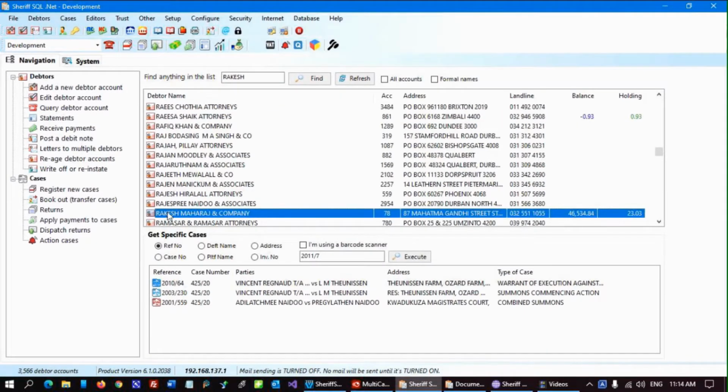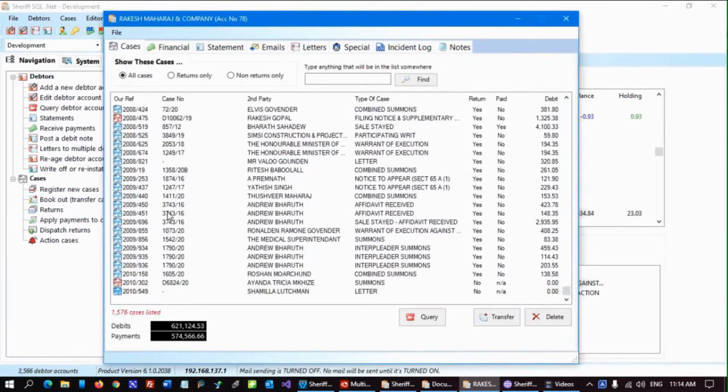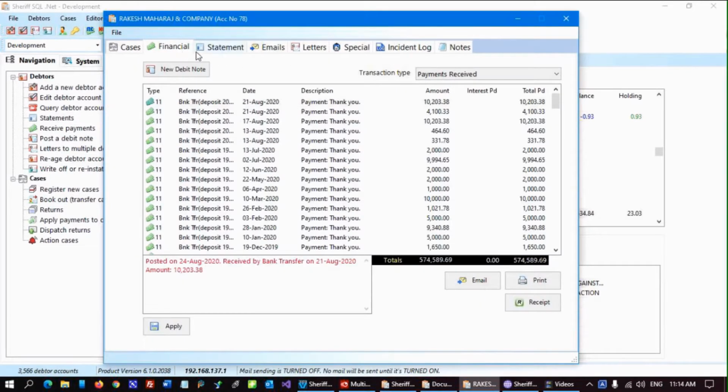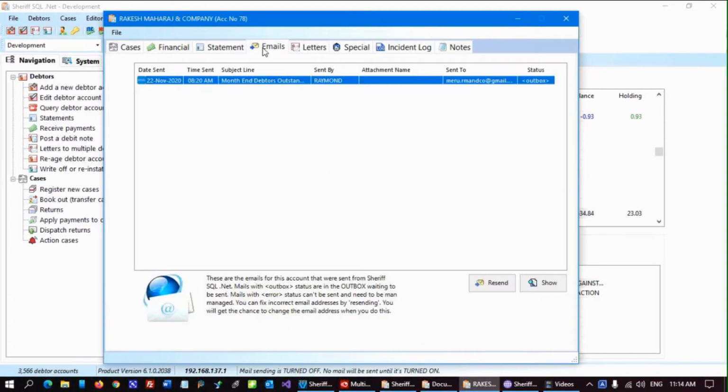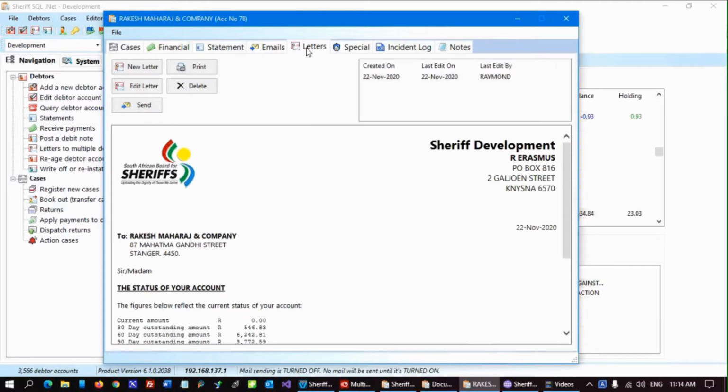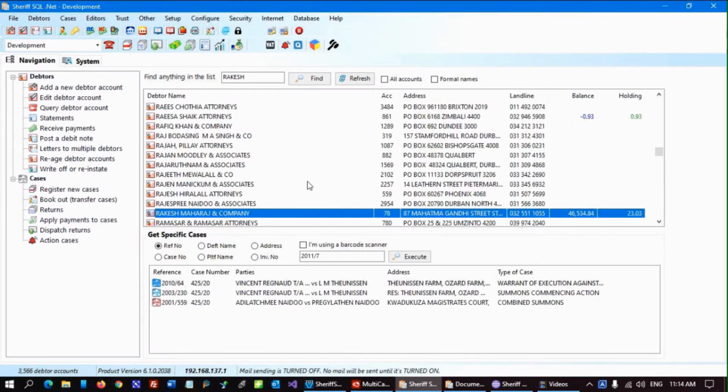To do an inquiry, you simply find the account, double-click it or press enter. The account will appear in a tabbed dialog, cases, financial, all the payments, the statement, all the emails you ever sent to the account, the letters you ever sent to the account, and others. You could also quickly query a case using whatever method you prefer.